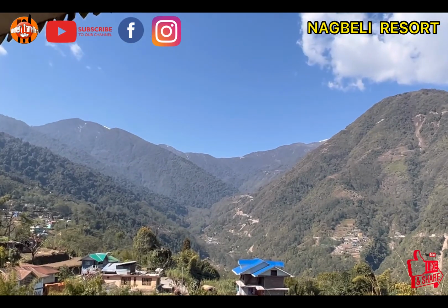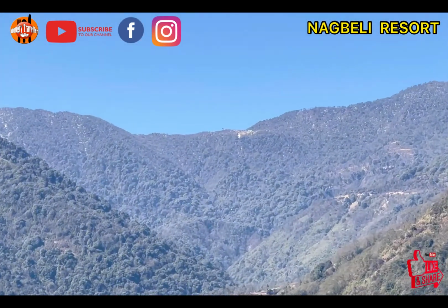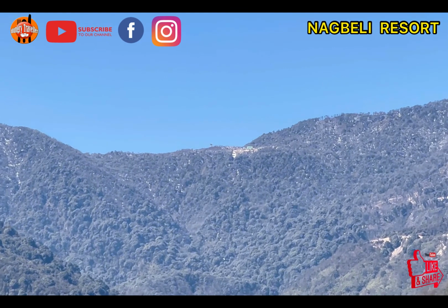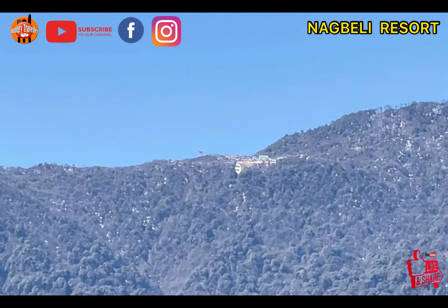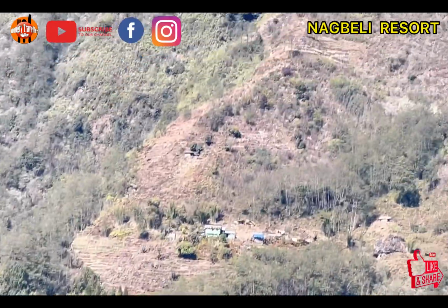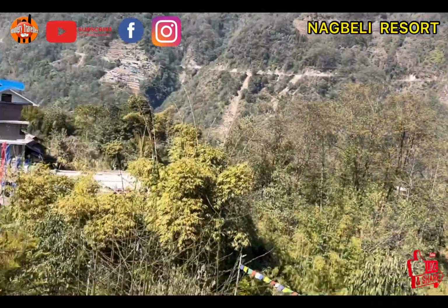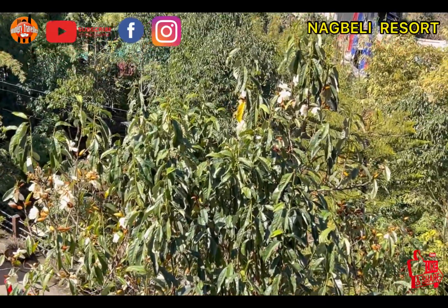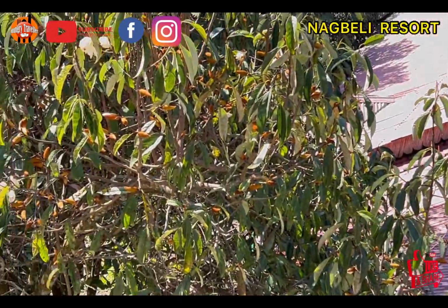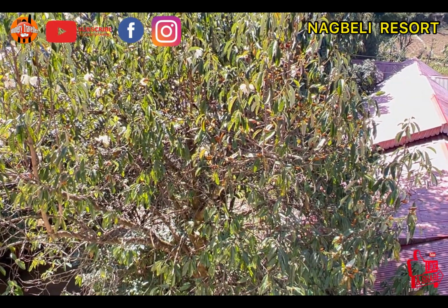Right there, you can see Chiwa Bhanjang. Yes, this is the Indo-Nepal border. One can go from here, Uttarey, by road and reach there within 45 minutes. There you can see Chiwa Bhanjang, the Indo-Nepal border, and the road you can see out there is Chiwa Bhanjang Road. Down there we can see magnolia trees, which are rarely found in Sikkim. Right here also, magnolia trees, and this tree is currently rarely found in Sikkim.